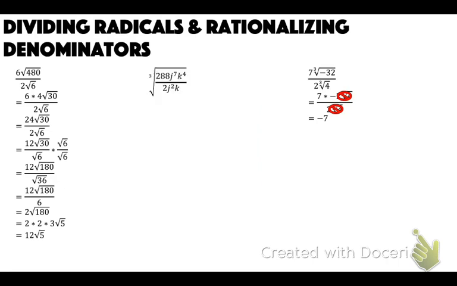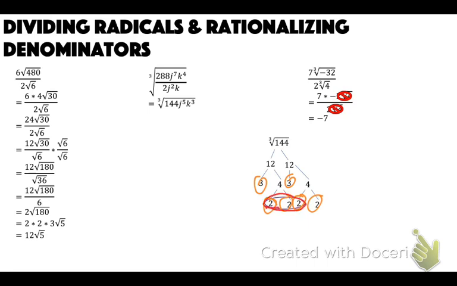Okay, this one. So let's simplify everything inside. So 288 divided by 2 is 144. J to the 5th, K to the 3rd. Well, 144 breaks down to 3 times 2 times 2 times 2 times 2. Oh, wait. So we have this. These are all, just look at the ends of these. So that's, wait, I'm struggling. Sorry. There. And then we have this group right here, which is why I circled the group.